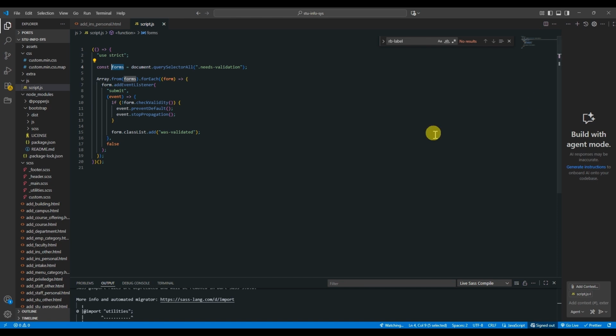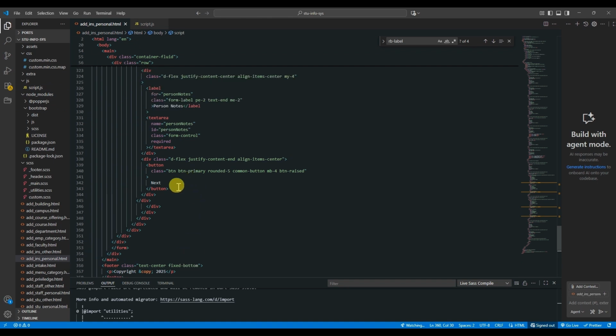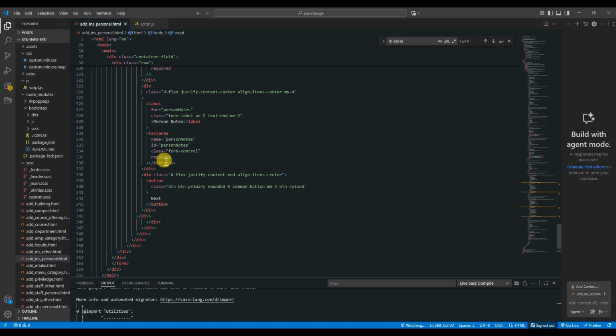Now we have already added the script to the script.js, and in our HTML file we have linked to that script.js file, and other things we have already done. We have previously added those required values.